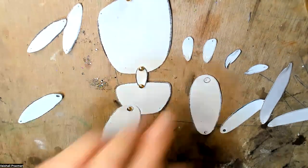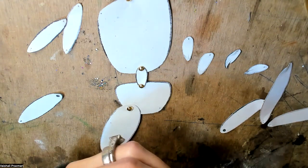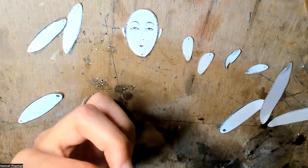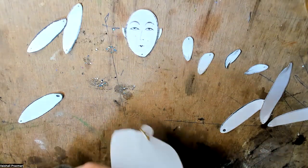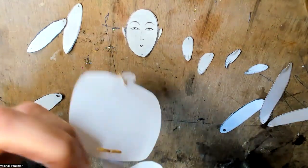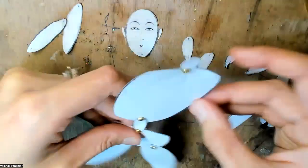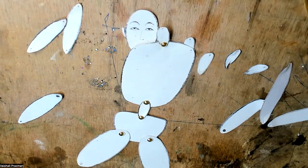Oops, other side. Apparently, as well, you can get these in different colors, these paper fasteners. So there you go. I bet you can get smaller than the size, but seems to be right. Now you've got a Jeff Koons poodle, so we carry on.